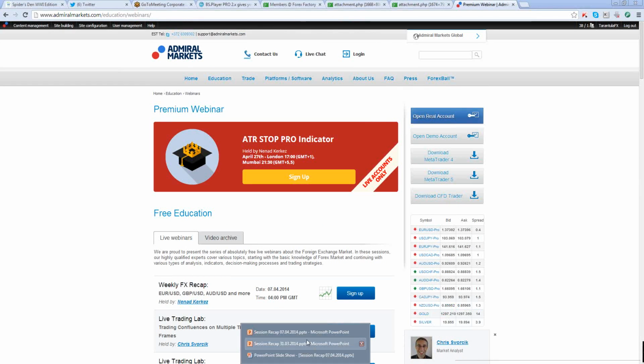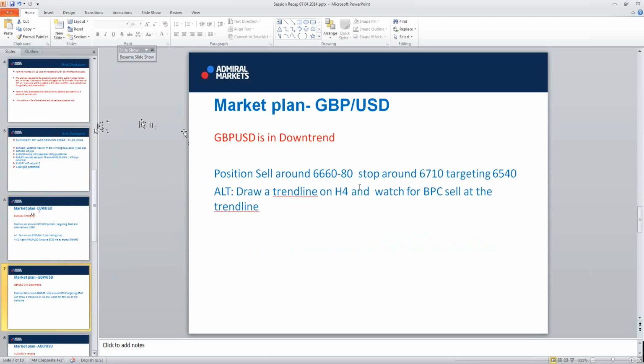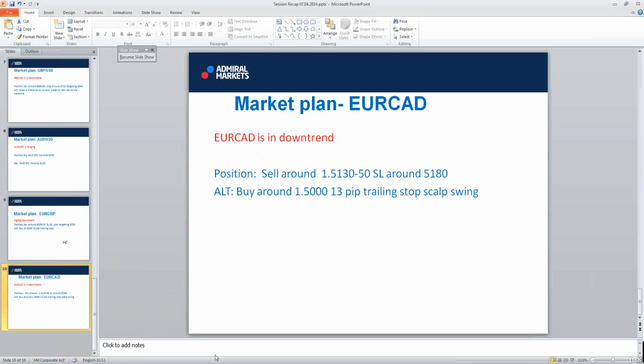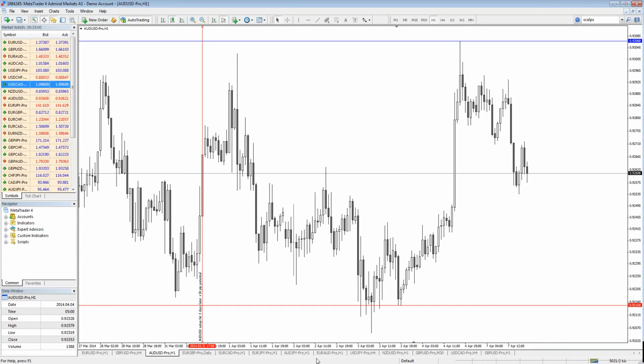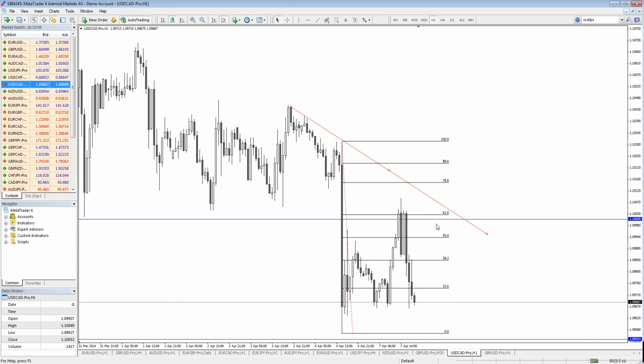As I said, a session recap, pay attention to these levels. These will be my trades if I don't, of course, make a new update tomorrow, but so far it looks like this. And the dollar CAD outlook, as I told you, I will be paying attention again to this zone around the 00 number if we get there. Unfortunately this was a great sell setup, but I use ATR stops. Sometimes I use daily or weekly pivot, but today I use Camarilla MACD and it's my proprietary method, so I don't need any daily or weekly pivot points.